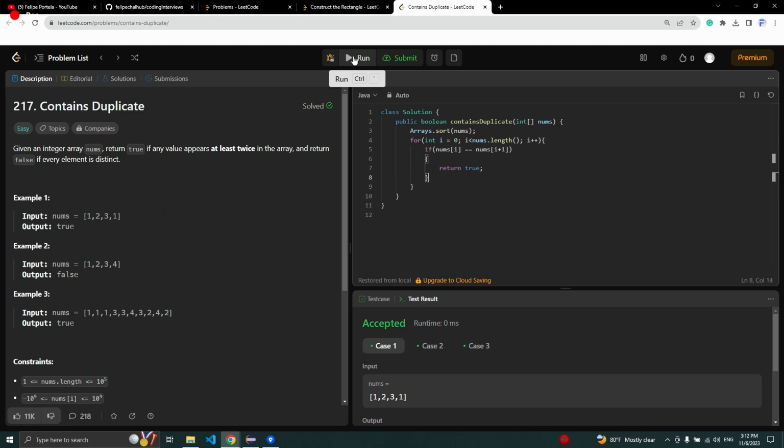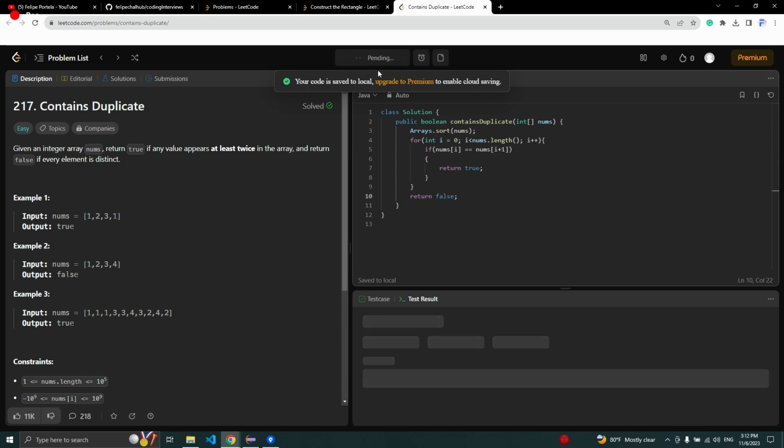Let's just do return false here. If nothing happens, return false. This is in the wrong place. This needs to go one line above. Sorry. Save it, run it.